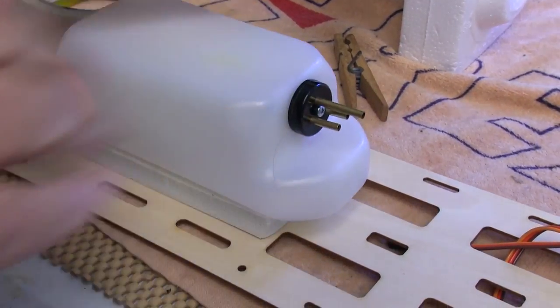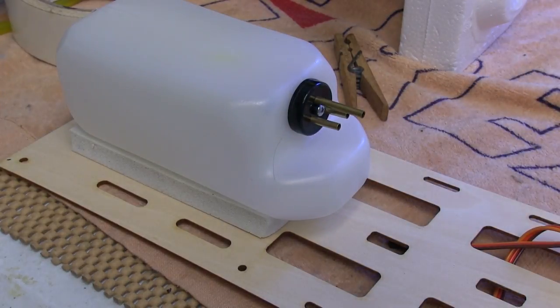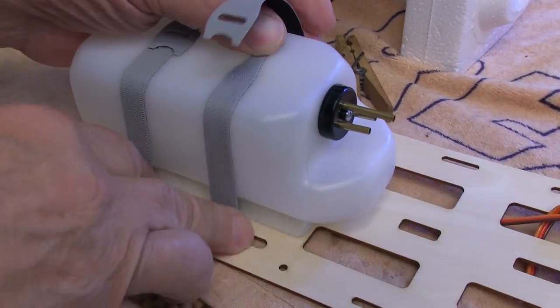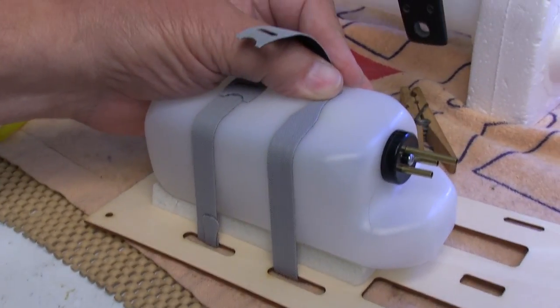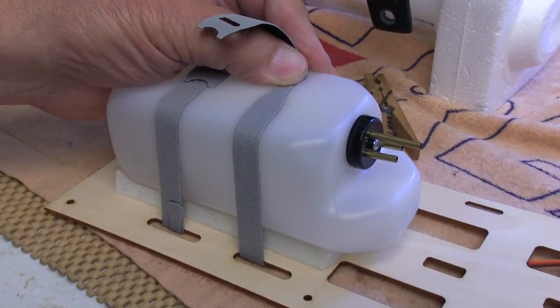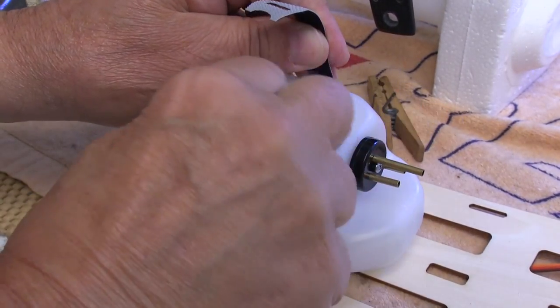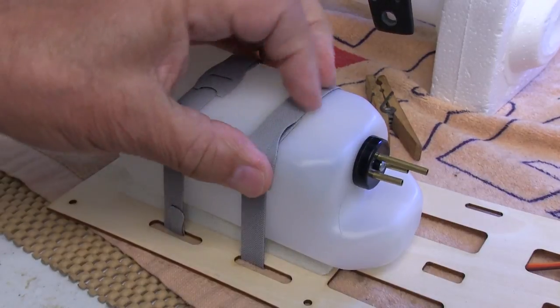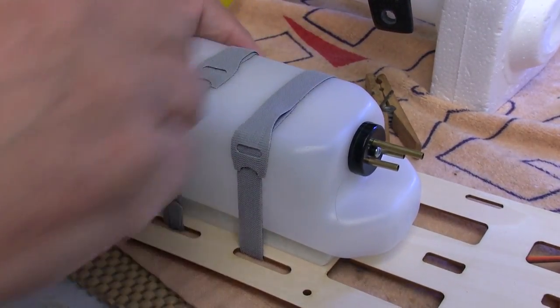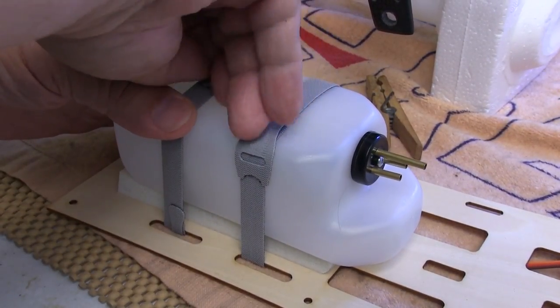I found out the hard way that without double sided tape, these tanks are just liable to be in a different place when you land the plane. Another thing the foam does is help keep tension on the straps that hold the tank in place. I can push the tank into the foam a little bit, tighten the straps up as best I can, and then I'll know that they're going to stay nice and tight. Between tight straps and a double sided tank, my tanks stay exactly where I put them.